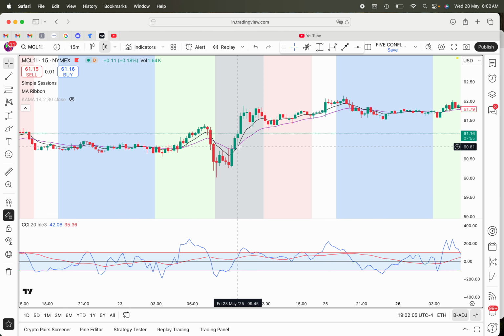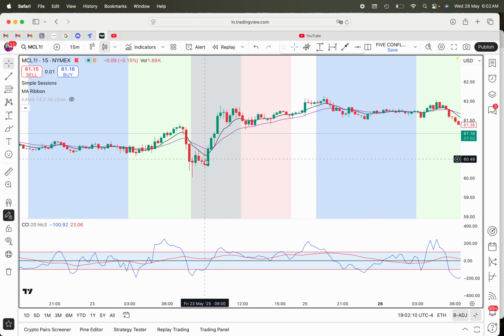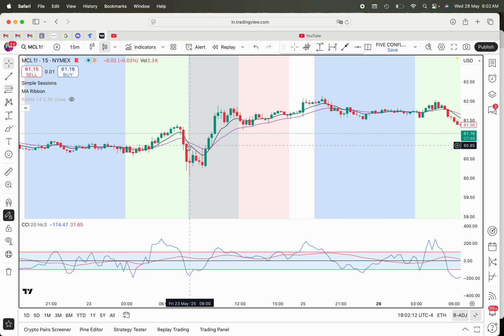I'm not waiting for the crossover of the 8, otherwise I'd be entering way up here. I'm looking, so like for here it's come down, I can see price is turning over. You can see it here. This is what the CCI is measuring. You can see it pushing upwards. The CCI just helps you with the visualization of this.